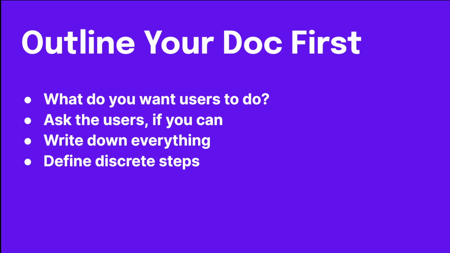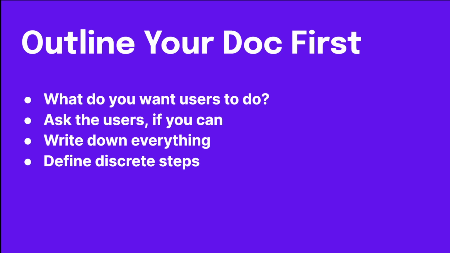And in point of fact, make sure that you're defining steps discretely. In other words, configuring Apache is an umbrella task that has many subtasks within it. So you might have to configure the firewall, you might have to set up new users, you might have to adjust various security levels. So all of those go within configuring. All of this can be on the list. You can write down the big thing, and once you've written down the big thing and you say, oh, that's actually a bunch of smaller things, then write down the smaller things too.